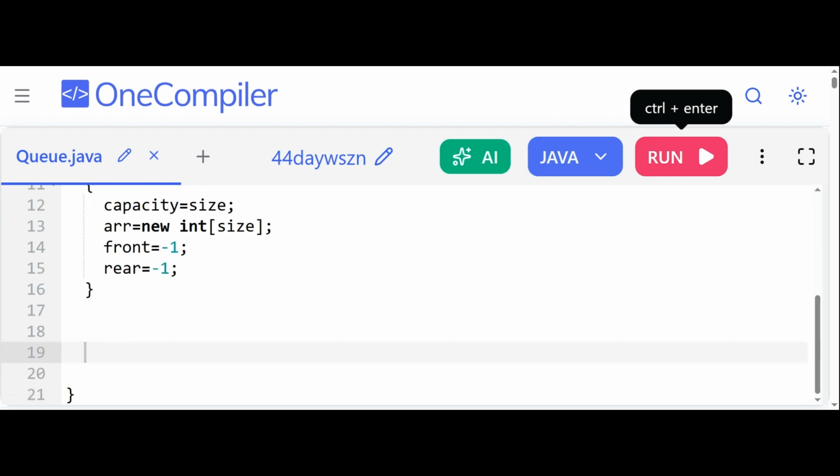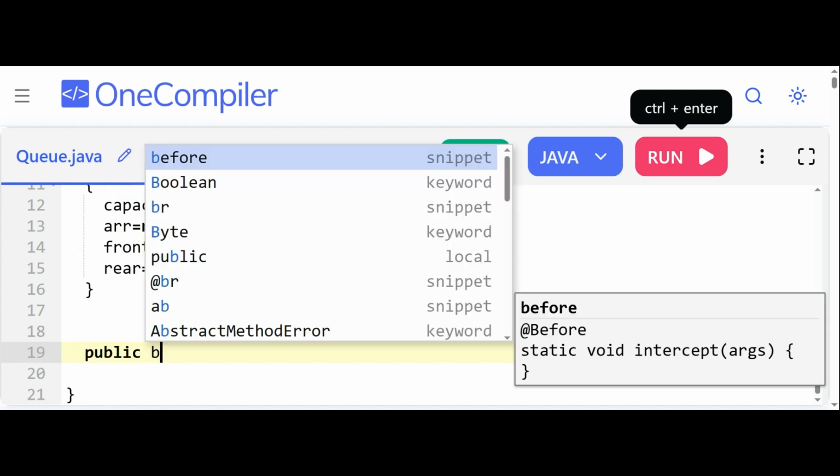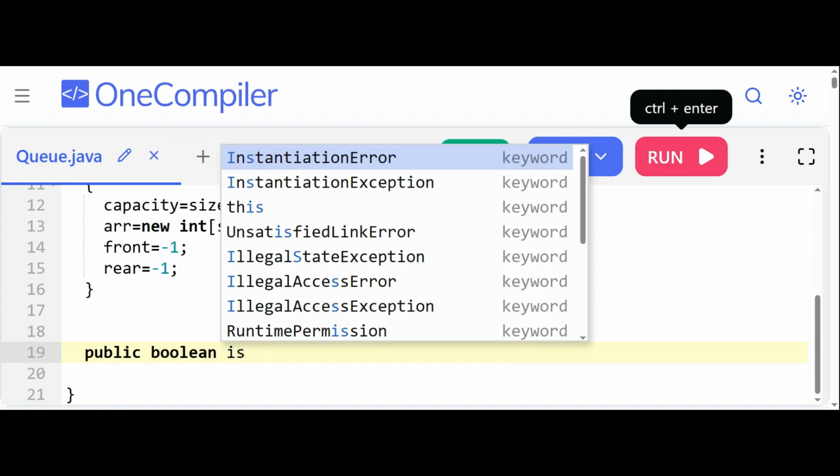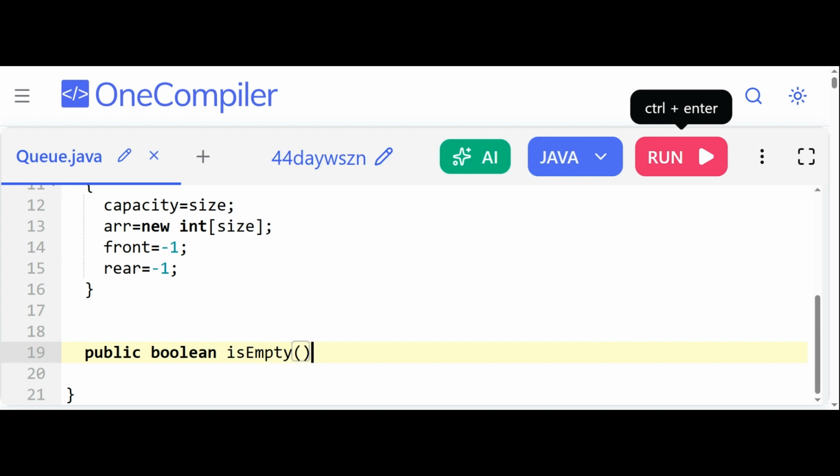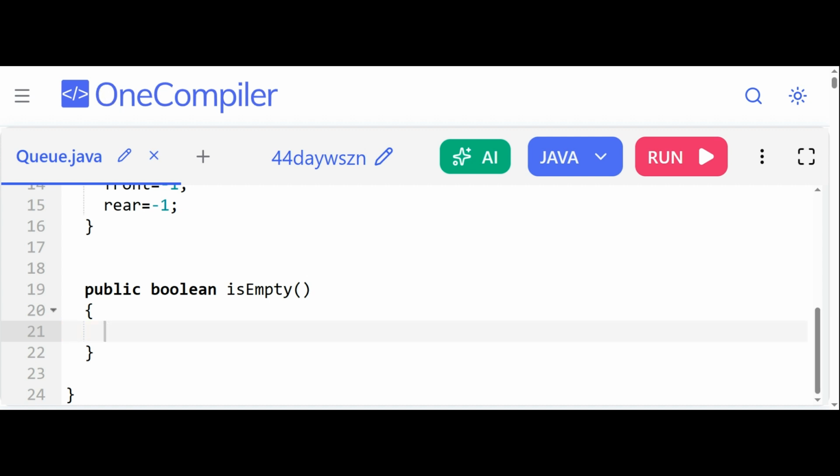And then we're going to first write these functions. The first function would be checking if our queue is empty. So we'll have a boolean function for this, a boolean function isEmpty. As I already mentioned, if it is empty, we wouldn't have any values in it.